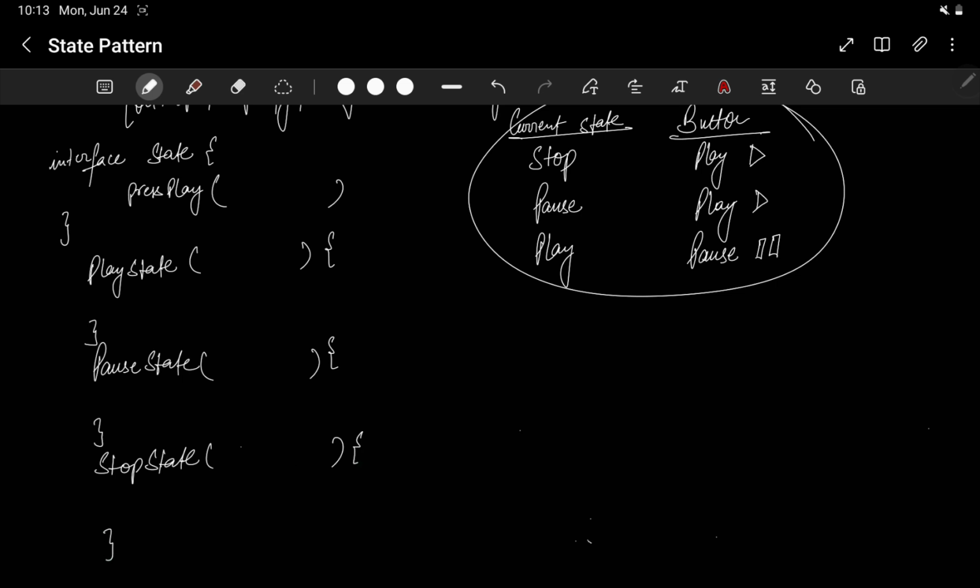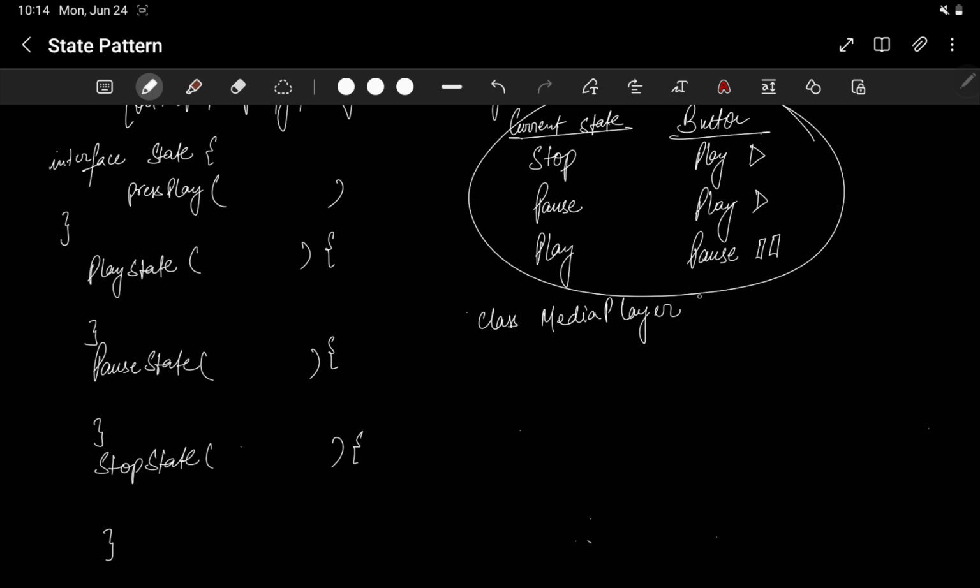Great. Now what happens is, this is the internal state, right? Then we will have a media player, like this is something common. We can reuse these things either in Netflix or YouTube or Spotify or any music or media player, right? So we will just use a class called media player, which is going to use these buttons, use these states.